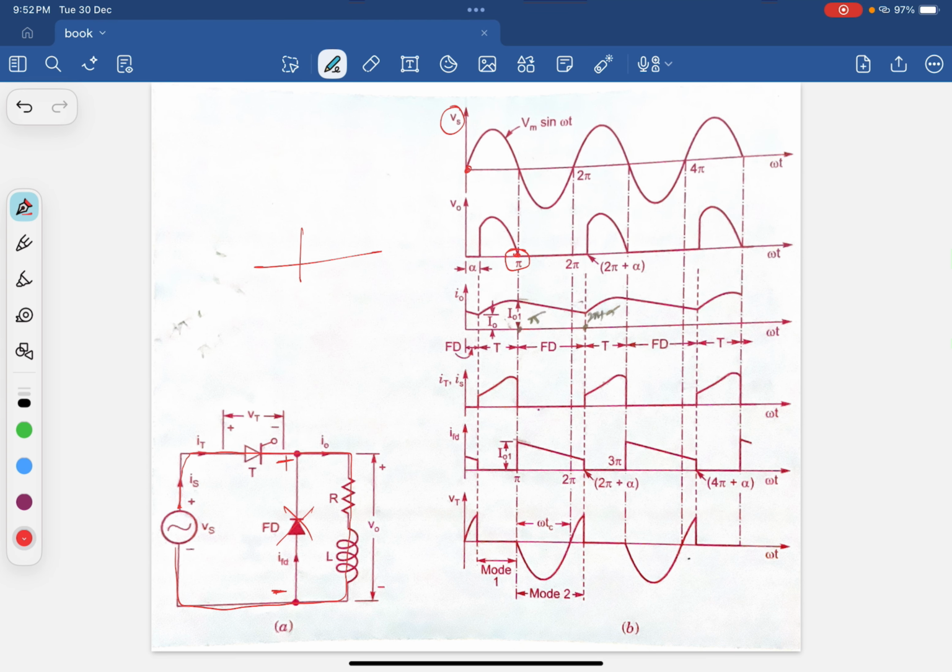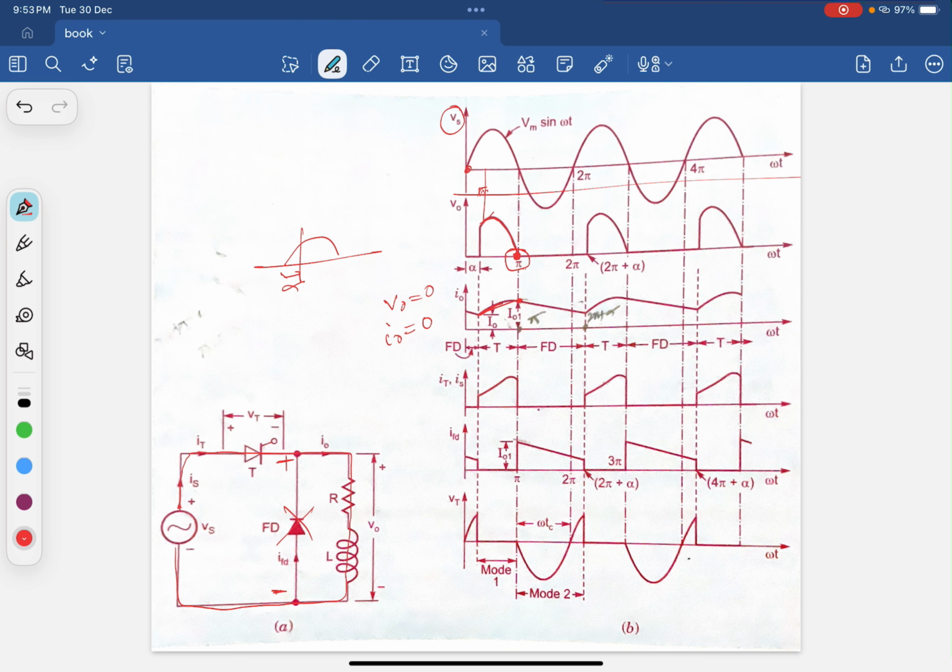After a delay of angle alpha, the thyristor starts conducting. We have triggered it here. As you can see, the source voltage rises gradually and then it falls and reaches 0 at the instant of pi. If you look at the load current here, the load current starts from here, it rises and reaches a point here. The load current here is not 0. Voltage V naught is equal to 0, but I naught, that is the load current, is not 0.